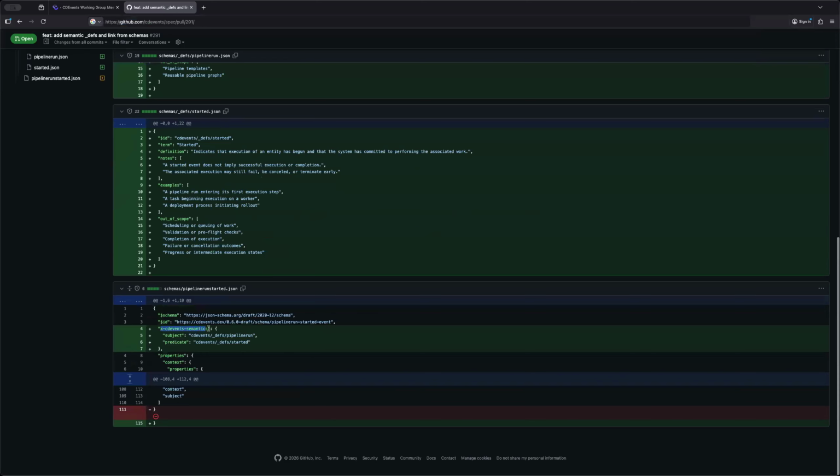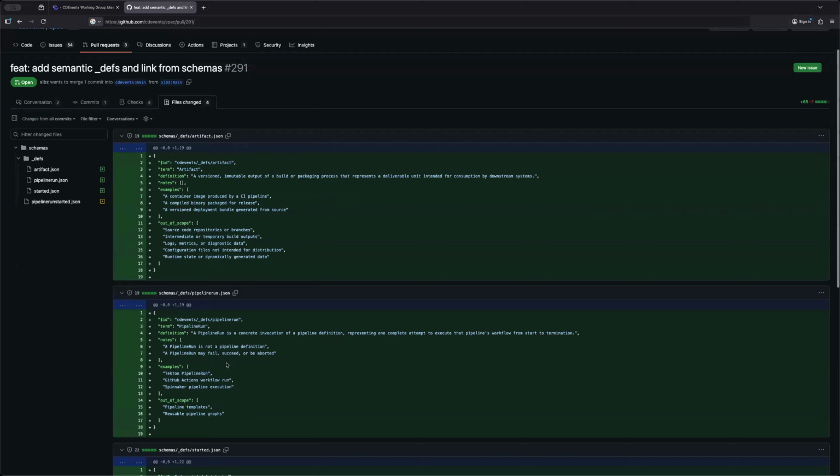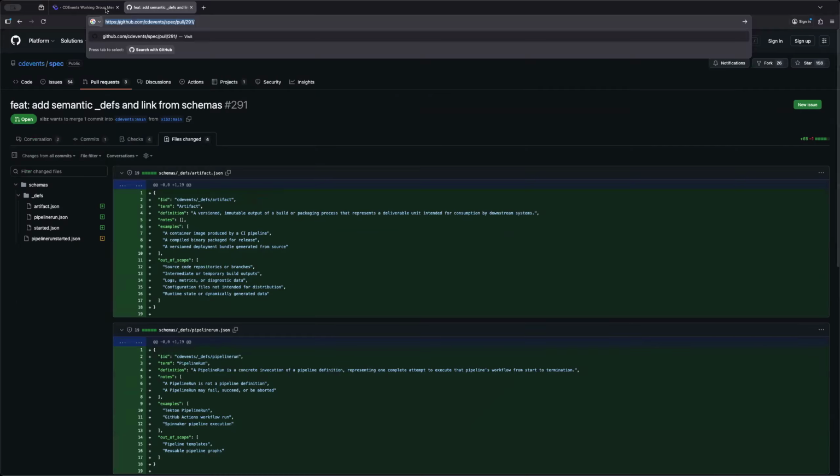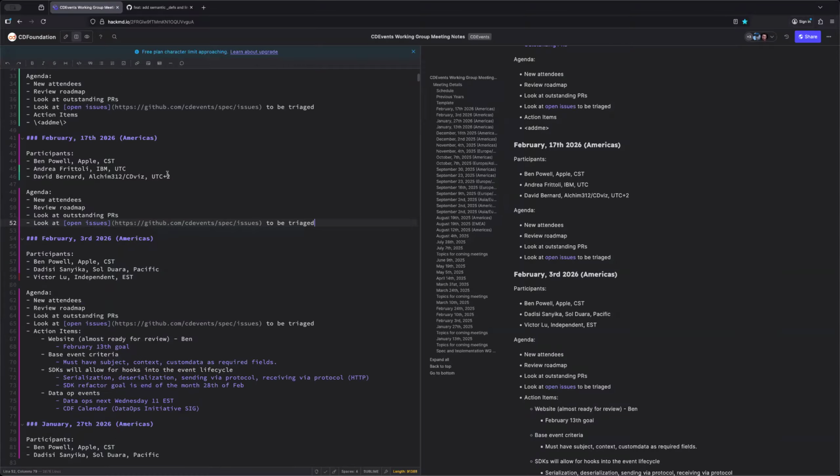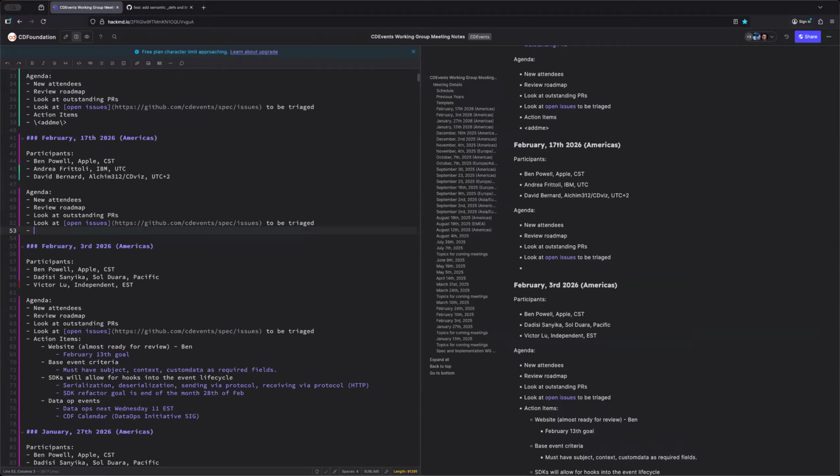I added this field. This looks to be the JSON schema notation for metadata that is specific to an organization or a project. So I just added semantics here: subject, predicate, and then we can add something of that nature. So it's very clean. It doesn't duplicate. It's pretty straightforward. So I'll add this link. Please take a look when you all get a chance. I'll call this semantics.